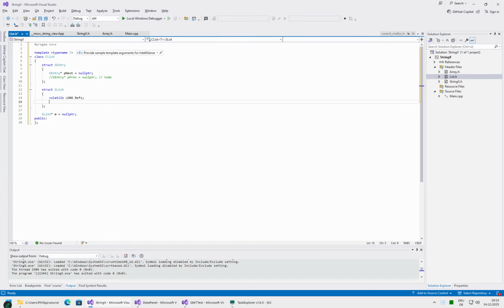And then of course we need the data themselves. So the data, and our structure here will have, as mentioned, two pointers, head and tail, which will be a to-do.